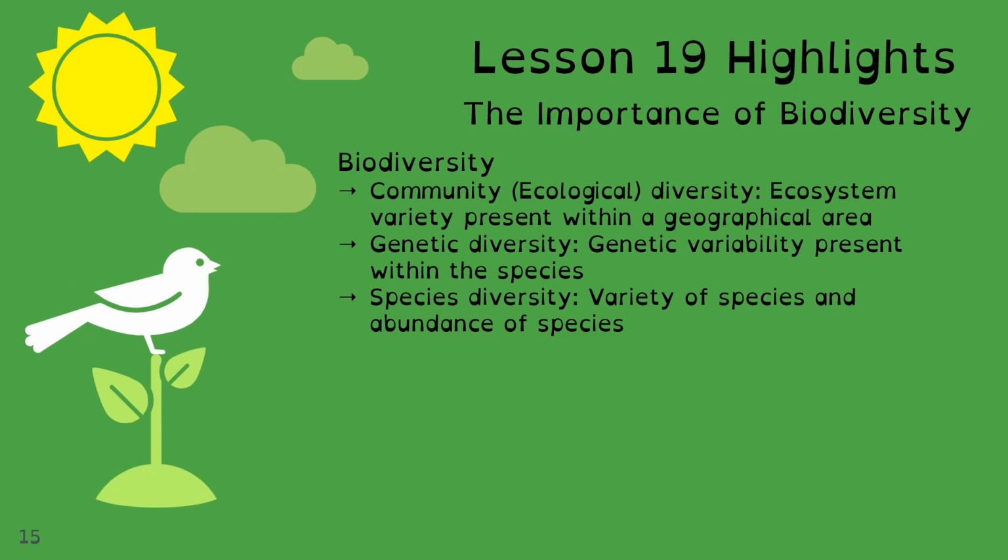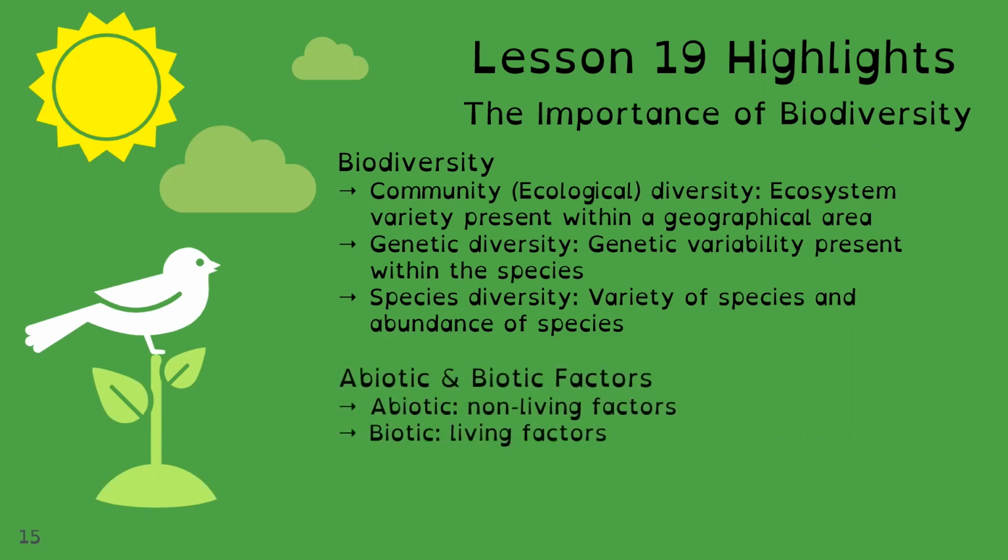Then we have genetic diversity, which is when you have genetic variability within the species. So we talked about birds or orca whales and how genetic diversity means that we survive and we thrive in different ways because we're not all doing the exact same thing the exact same time. It means that we are not constantly competing with everybody else. And then we have the species diversity, which is the variety of species and an abundance of species. Again, all of these ways are helping us, the individuals, survive and thrive because we can adapt to different situations and we do not need the exact same thing, and therefore we aren't in constant competition.